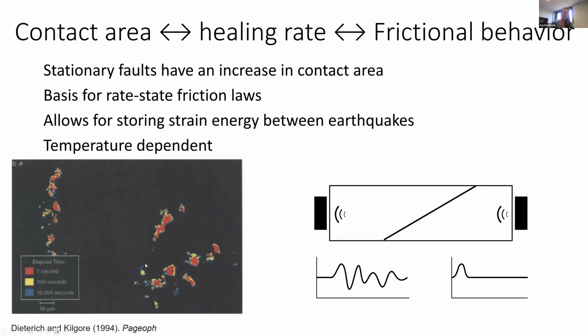But this is studying contact area on a plexiglass plate, and we study rock surfaces, so you can't actually see inside. So what we can do is use P waves. We shoot from a PZT on one side of the sample a P wave through the sample, and the P wave starts off as a very controlled half sinusoid, and then it interacts with the fault surface, and then we measure some kind of complex shape of that wave on the other side. And that is supposed to be sort of a proxy for contact area.